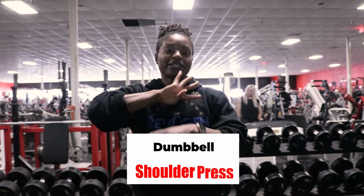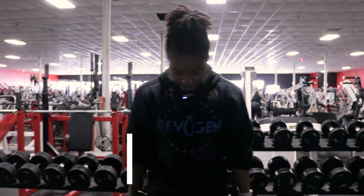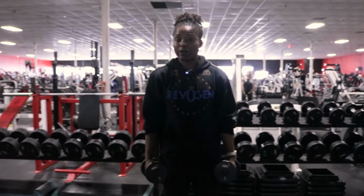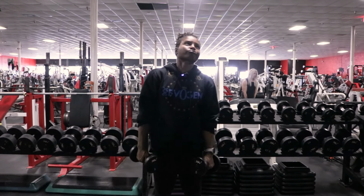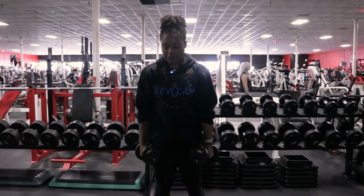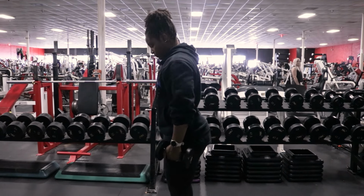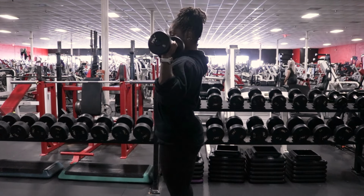Exercise 4. You can place exercise 4 in the front, in the middle, in the end. It just depends what you do. If I'm on a dumbbell shoulder press, depending on the weight too, because you've got to remember, once that weight goes up, you need to get into that position properly. So say this weight was like 40 pounds, okay? I'm going to show you what I'm going to do from the side to make sure I'm safely getting it up. I'm going to get my feet set. My abs are going to be tight. I'm going to brace my core, and I'm going to go like, boom, to get up first.